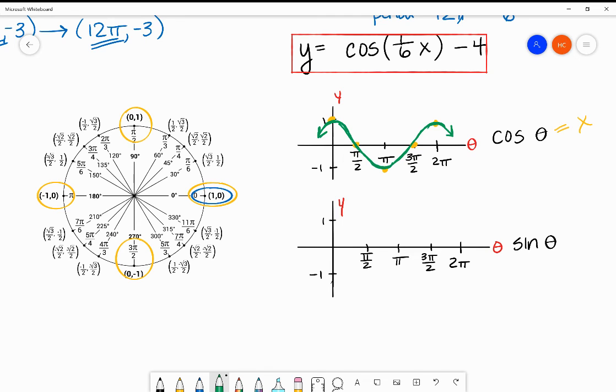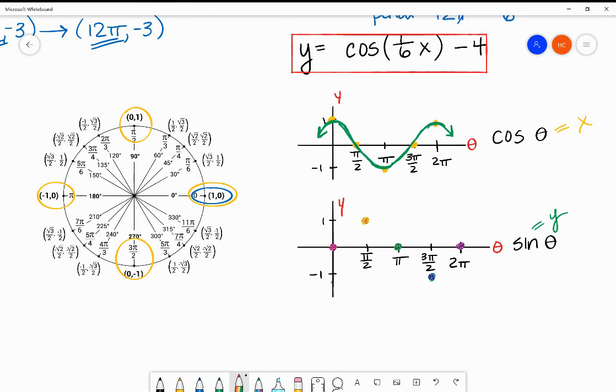Okay? The sine graph, notice we are going to do y values. So let's do y values. The y value here at 0 degrees is going to be 0. So this time I put it here. The y value up here is a 1. So I go up here at a 1 at pi over 2. My next angle is pi. So at pi, my y value is a 0. Then at 3 pi over 2, my y value is a negative 1. And back at the starting point, 2 pi, I end up back at 0.